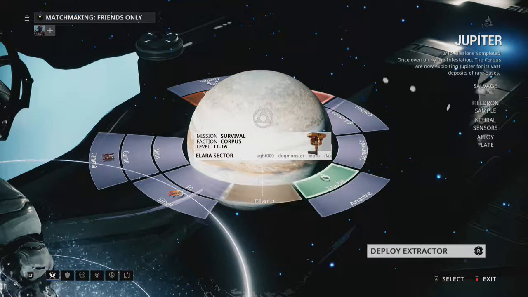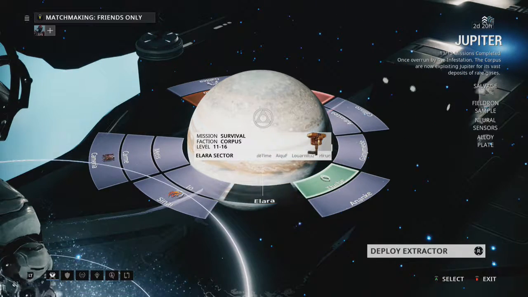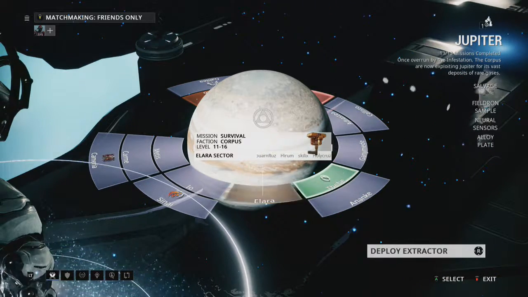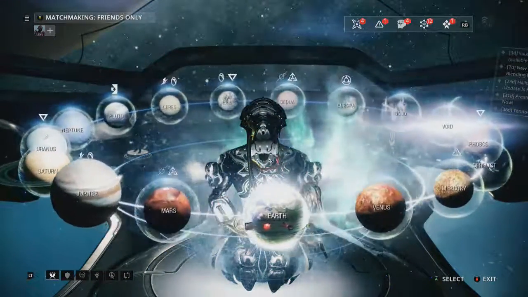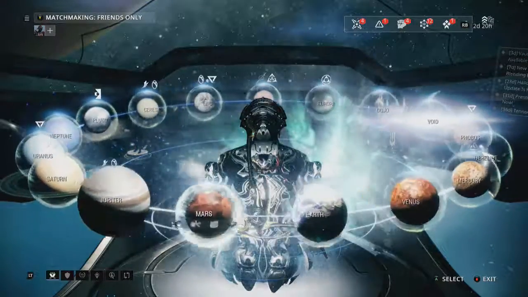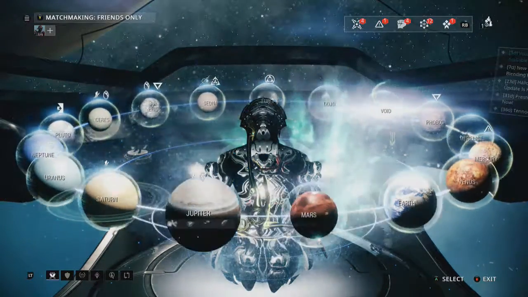So if you guys are needing it or anything of that nature, Ara on Jupiter is your best bet for neural sensors. Now we're going to go to Orokin Cells. And also, just so you know, this is within the first 5 planets that you unlock in the beginning. 6 planets. Sorry, I can't count. Math is not my strong suit, apparently.